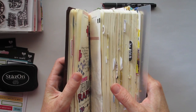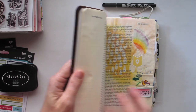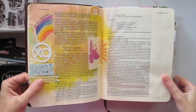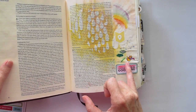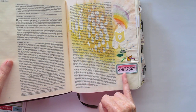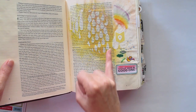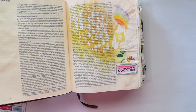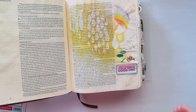When I first started — I think I can quickly find it because I'm pretty sure I started somewhere in Genesis — yeah, it was this one. It was when I started that I literally stamped this bird, put on this label that says 'today was a good one,' which I thought was quite fitting, stuck in this little tab and a couple of other little stamps, colored it in, and called it a day. It was my very first entry and it took me quite a bit of courage to even do that.